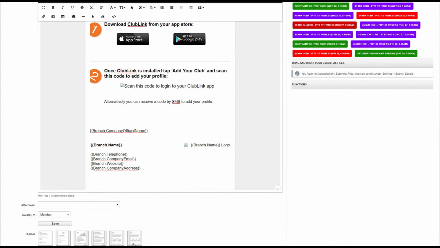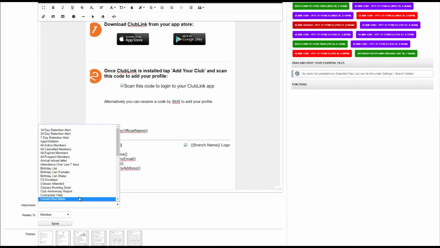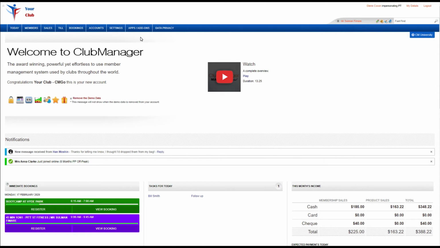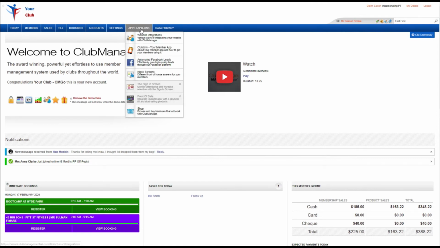Finally, towards the bottom here, we also have our themes. So you can go from a 3-column, 2-column, or a table layout, a major photo at the top, or you could turn around and put your logo at the top. So much of it very easily added in. And of course, you can still also drag in photos as well as documents and add one of those reports that we mentioned before, which are listed here. So that is email templates. And once you're done, you simply save that email template and away you go. Our second part of this module, we'd like to show you through some of the items in apps and add-ons.